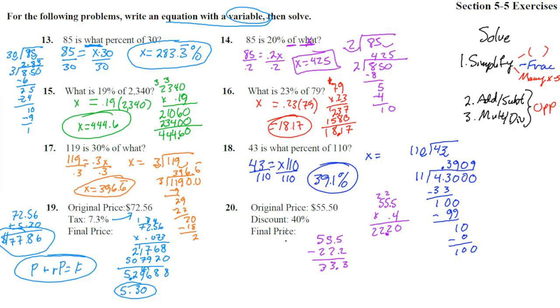33.3. So we get 33.30 if we do dollars and cents. So it looks all nice and pretty like that. Notice we did the rate times the price. That was the discount rate this time, and subtracted it from that original price to equal our final. Again, we could have used that formula, and these two formulas are the same except for the increase and decrease. Good.